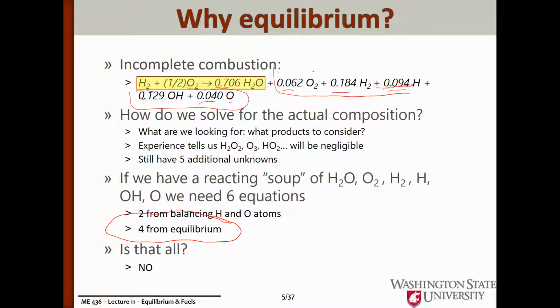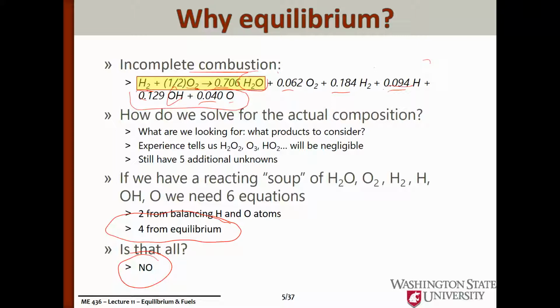So imagine I have some equilibrium reaction between oxygen and monatomic oxygen. I have some equilibrium reaction between water, hydrogen, and hydroxyl. I have a different equilibrium reaction between diatomic hydrogen and monatomic hydrogen. And I'd probably need to get one more in there. I'm not sure what it would have to be, but I'd have to find one additional equation. Then I could balance these reactions, but that's not quite everything. And we'll come back to the answer of why that's not all after we talk about these equilibrium equations that we're going to pull in to solve.